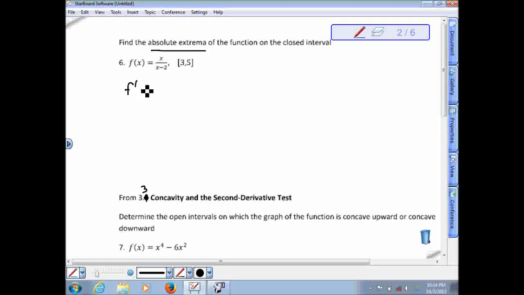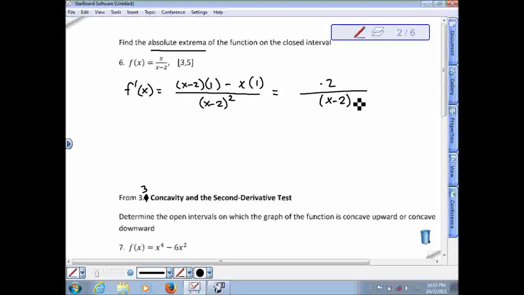So we have to find the first derivative and set it equal to 0 to find the critical values. Using the quotient rule, it's the bottom function times the derivative of the top function minus the top function times the derivative of the bottom function, all over the bottom function squared. Simplifying in the numerator yields a -2, and then it's all over (x minus 2) squared. Remember, we can have a critical value whenever the first derivative is equal to 0 or when it's undefined. It's undefined when x equals 2, and because there are no x values in the numerator, this expression will never equal 0. So the only critical value we have is x equals 2.